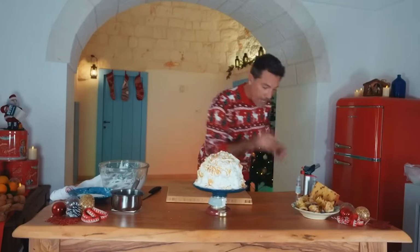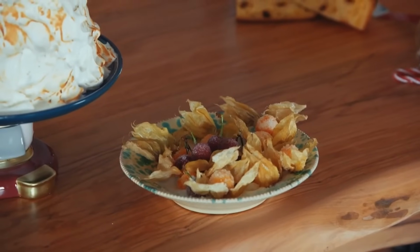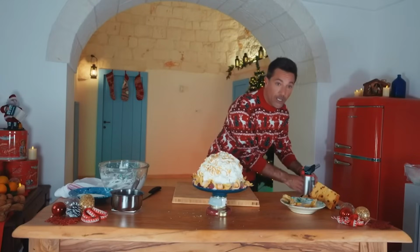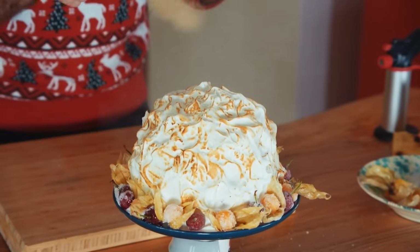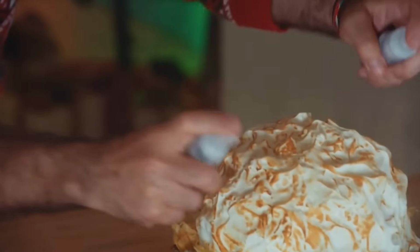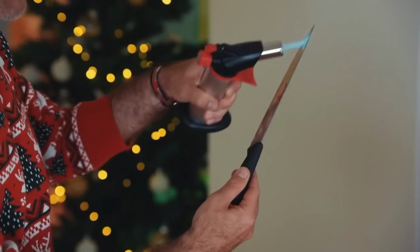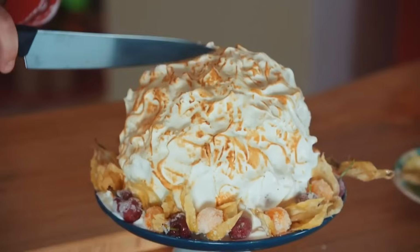Perfetto. Now, decoration. I got some fresh fruit that you put into sugar. You can put strawberries, slices of pineapple if you like. Another one here. Okay, now I'm going to use some edible glitter. This is silver, this is gold. This is going to be a proper showstopper. Let me give you a tip. You got a blowtorch and heat the knife, because remember we are dealing with ice cream in the middle. Or just put the knife in boiling hot water.